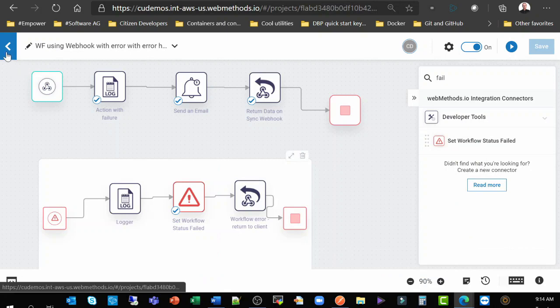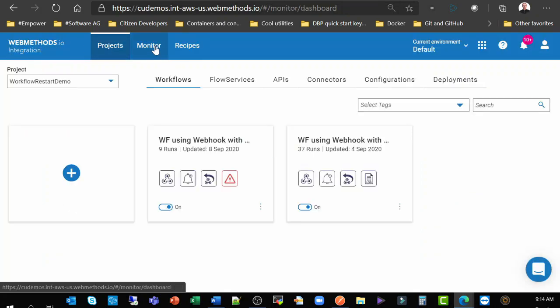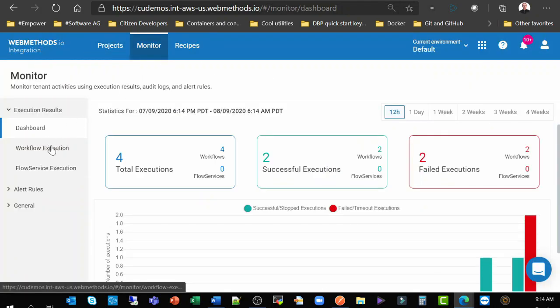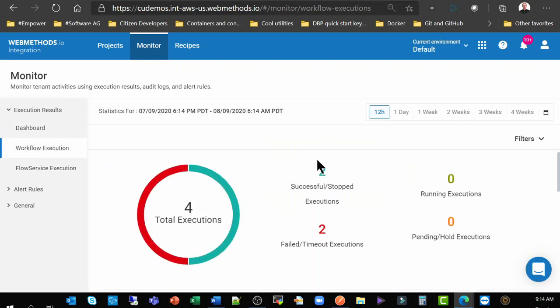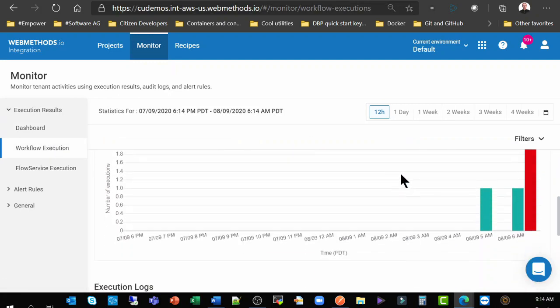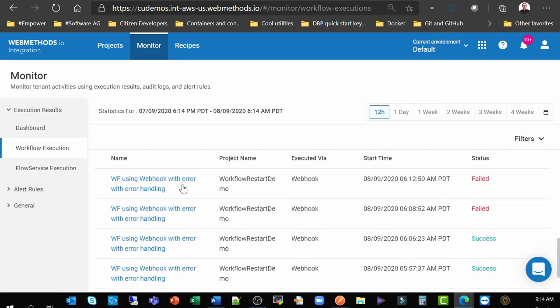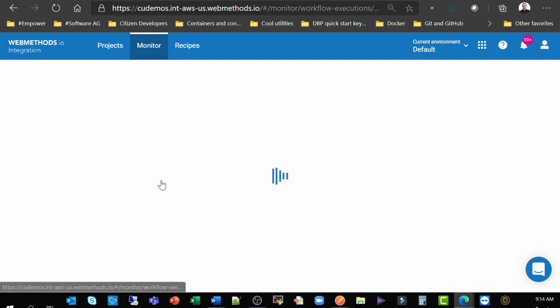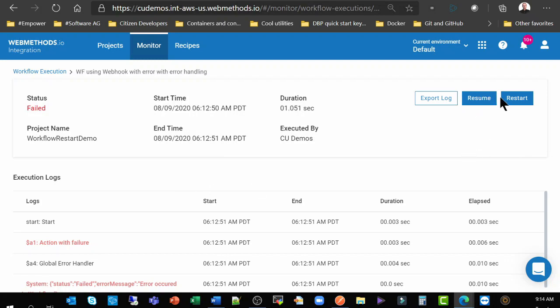or just like before, you can come into monitoring, workflow execution, and so there's the latest one, the latest failure. And again, if I open it, I have resume, restart. So whichever way you want to do it.